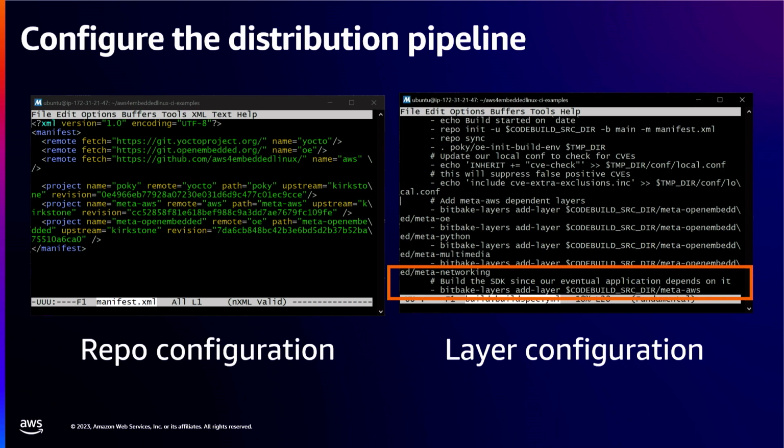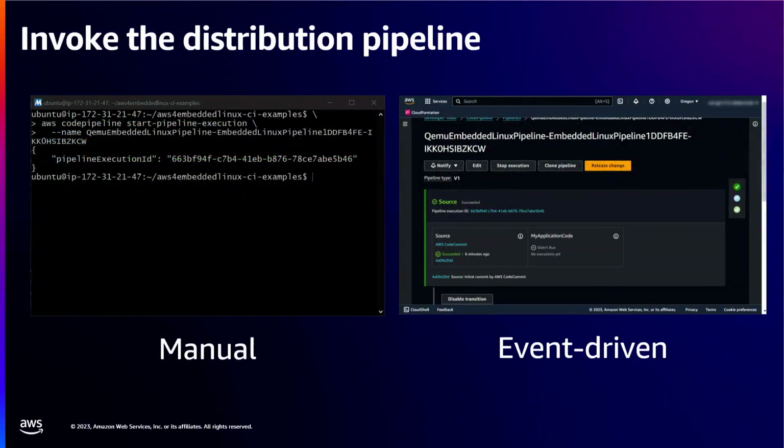So if you were adding the meta-aws layer to install AWS device software, you would add that to the repo XML on the left-hand side, and then you would have to register an additional layer within the build spec. It's really a super quick job. And then you just commit that to CodeCommit. And then you would invoke the distribution pipeline.